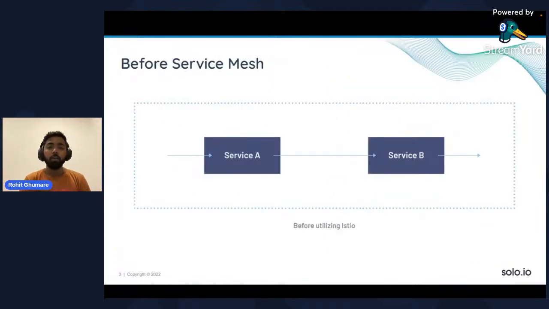So yeah, as we know, before service mesh, it was really hard to communicate between services. If there is a service A and a service B, contacting between the services was a really tough challenge. There were various challenges. To make it simpler, they introduced some technologies previously also, but yeah, there was also a problem. So we needed some solution which can do the traffic routing and contact between the services.